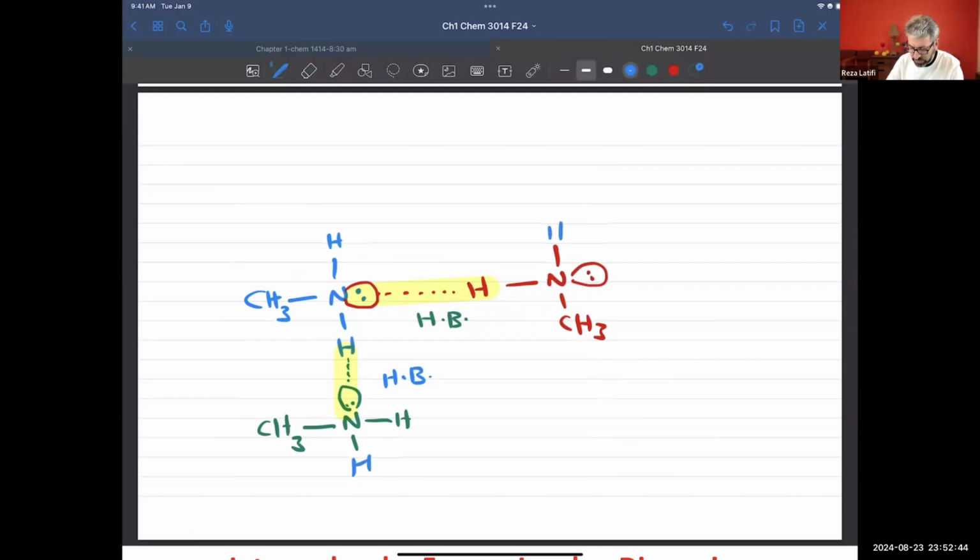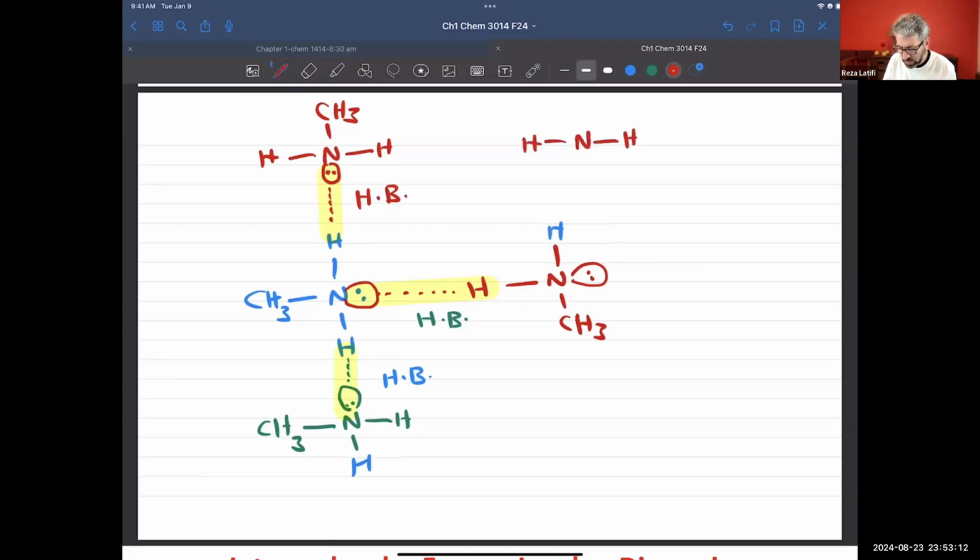So I put hydrogen here. Now I can have interaction with nitrogen that has a lone pair. And here we have hydrogen, and that CH3. Okay, so I managed to get the third hydrogen bonding. Okay, so technically one nitrogen with two hydrogens and a lone pair is capable of generating 3 hydrogen bondings.